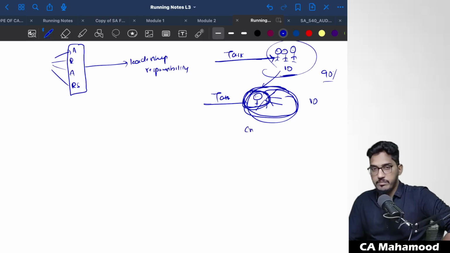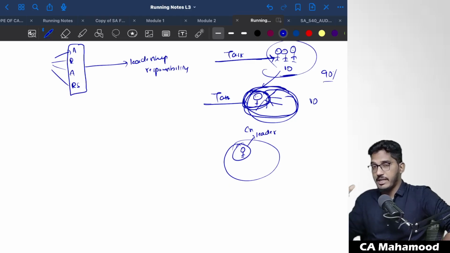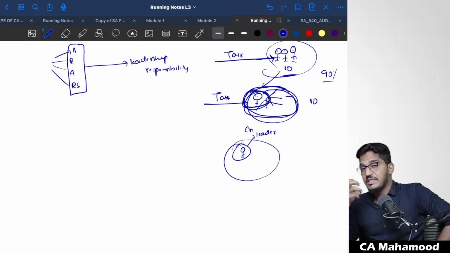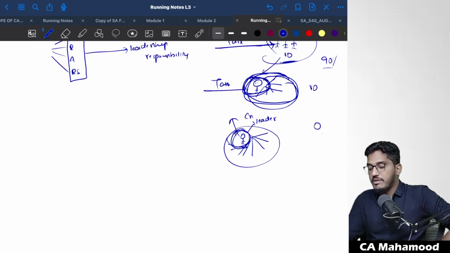Just to take an example of a cricket team. See, in the cricket team, 11 players are there. But always we need a captain. When we place a captain, what will happen? The captain takes the leadership responsibility. That means this captain will monitor the rest of the team members and make sure that the team achieves its objective of winning the game. For example, if there is a team and there is no captain, and I have given the decision making power to each and everybody, everybody can take their own decision. Just imagine how the cricket game will go. It will be a complete ruckus.